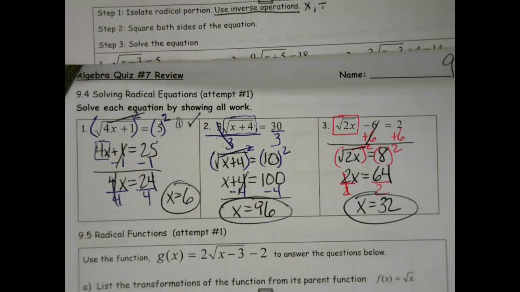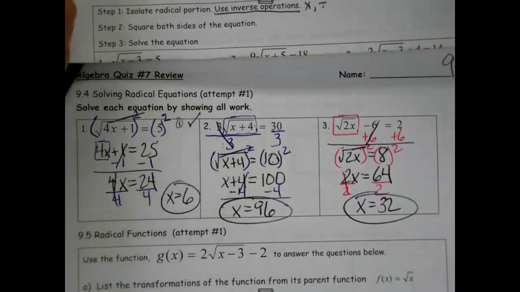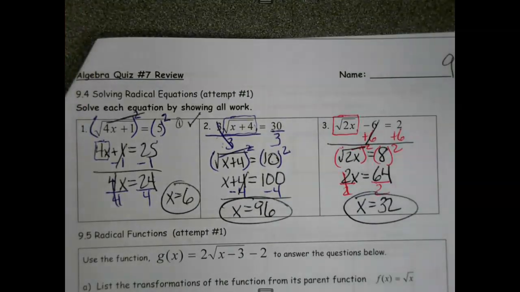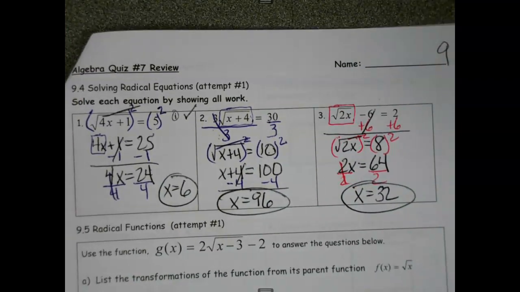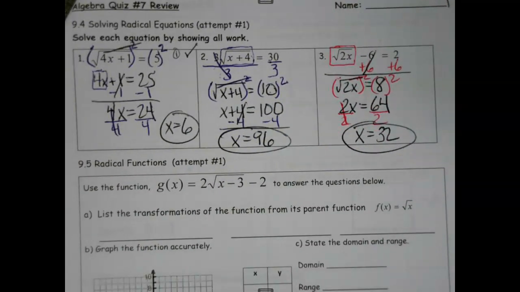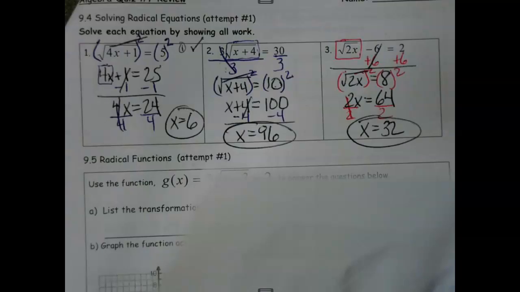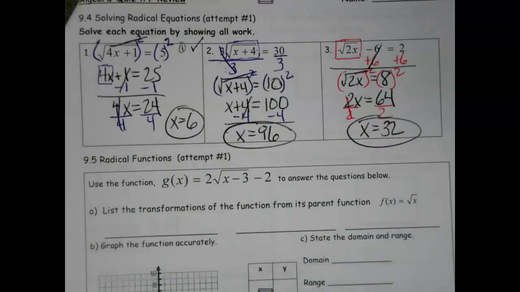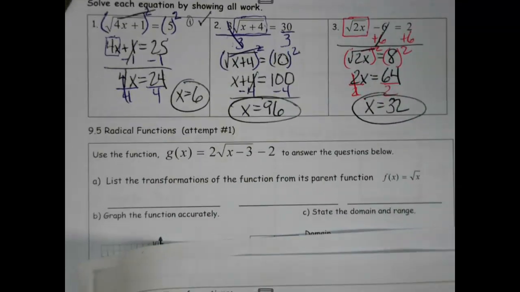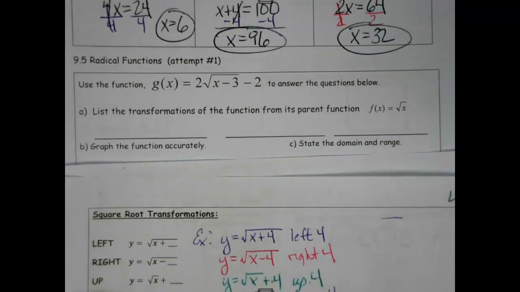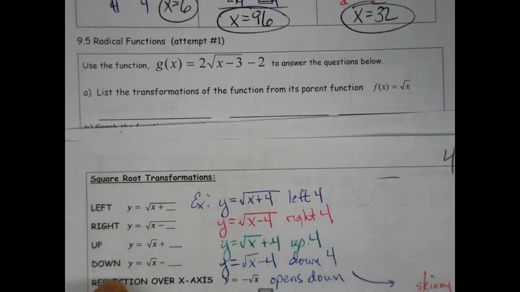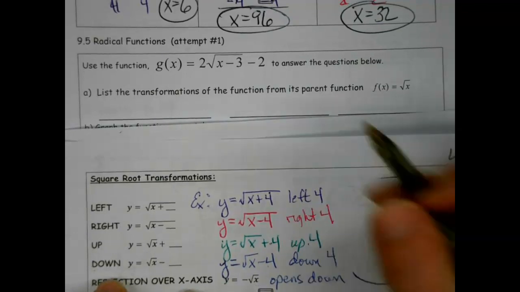So a lot of first semester equation solving once we get into here. So equations, basically what you see is what you get. Now when we get to the functions, when we get to the square root graphs, now there's a little more going on here. So the first thing it asks me is to list the transformations of the function. And the number of blanks are going to tell me how many of them there are. So maybe I just notice at the start.